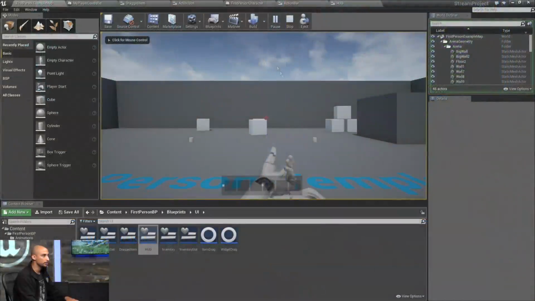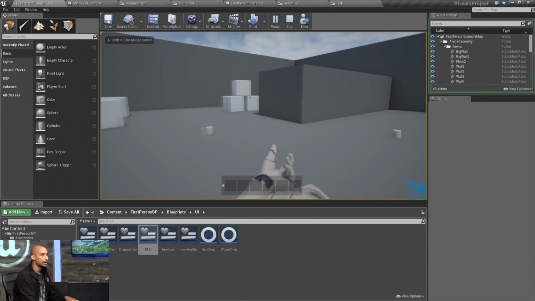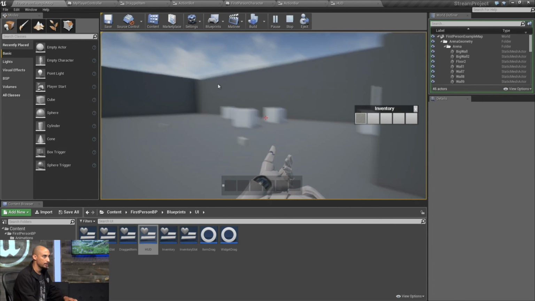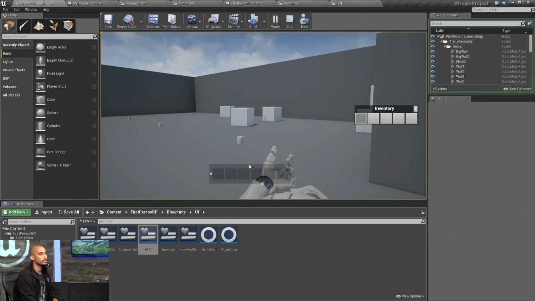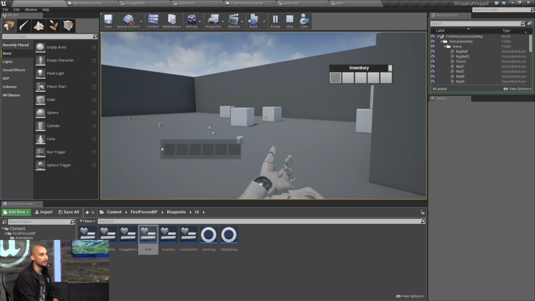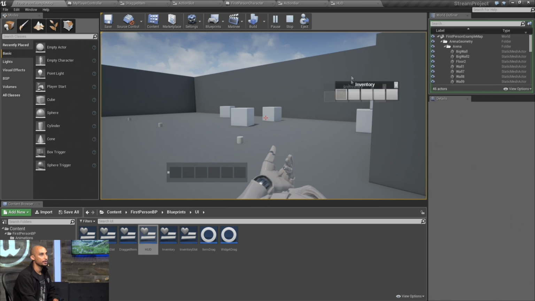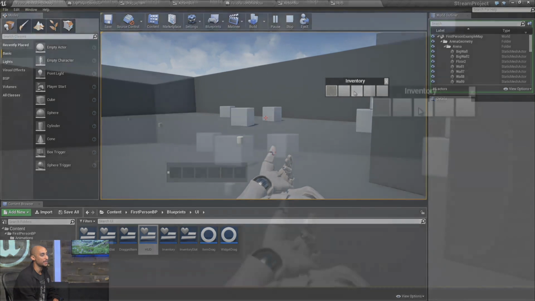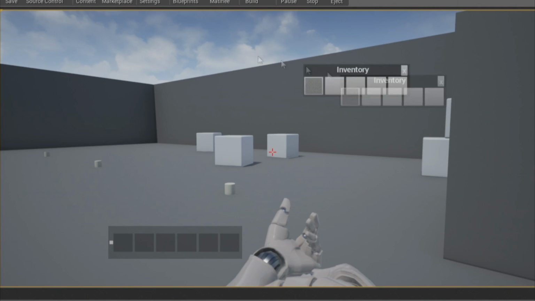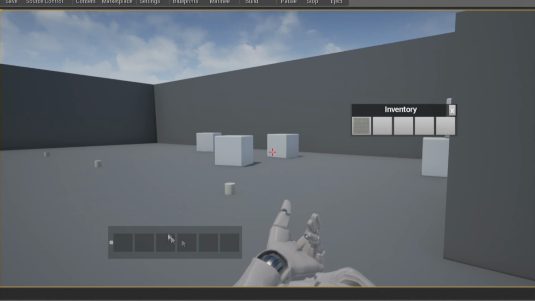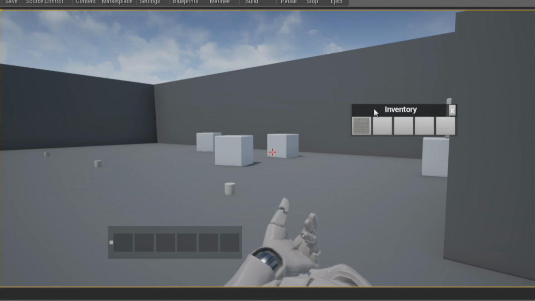Let's see. So again, here's the finished version. If we run around and pick up our items, we hit I. So we've got to this point. This aspect is identical to what we've done here. We're just creating our inventory menu the same way we created our action slots here. The functionality for the individual buttons is going to change slightly, but the actual inventory menu and setup is very similar to this. We'll probably do that in the next video as well.